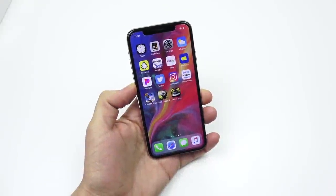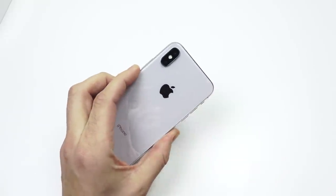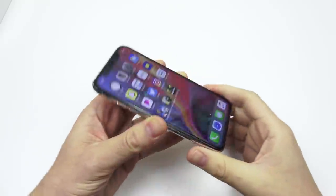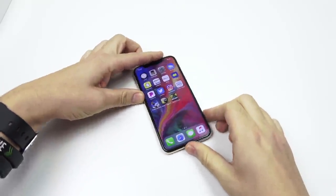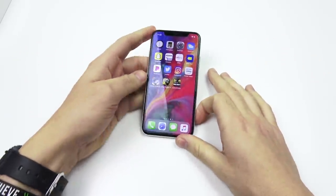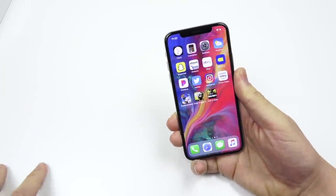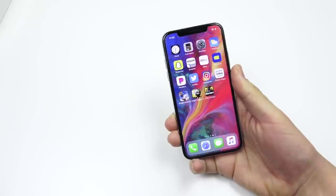The iPhone X plus 2020 equals value. Should you buy the iPhone X now that it's 2020? Let's discuss that quickly. The last time I covered this topic was a whole year ago — should you buy the iPhone X in 2019? I recommended it then, but it's 2020. Has things changed?